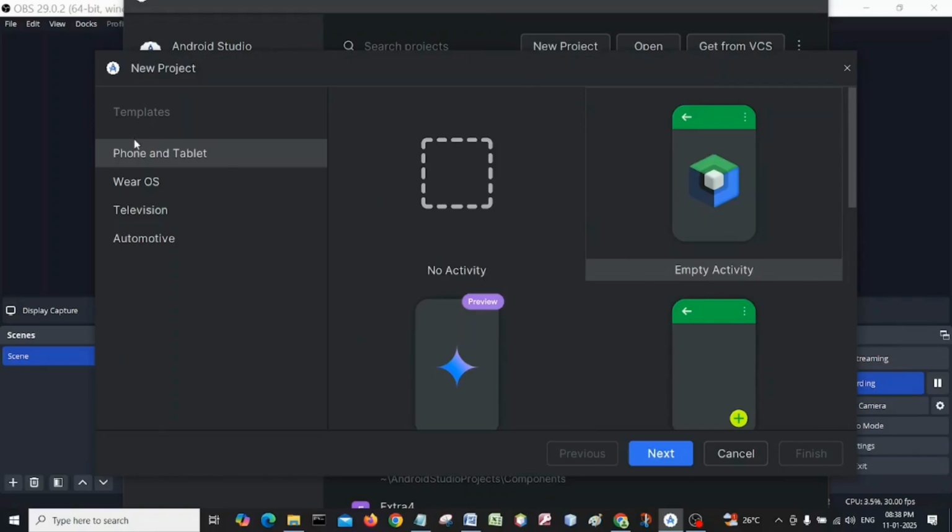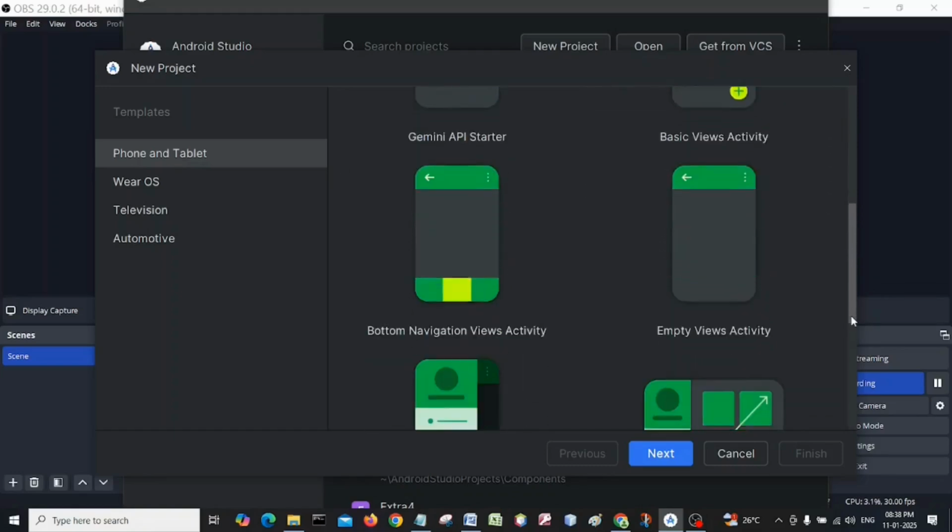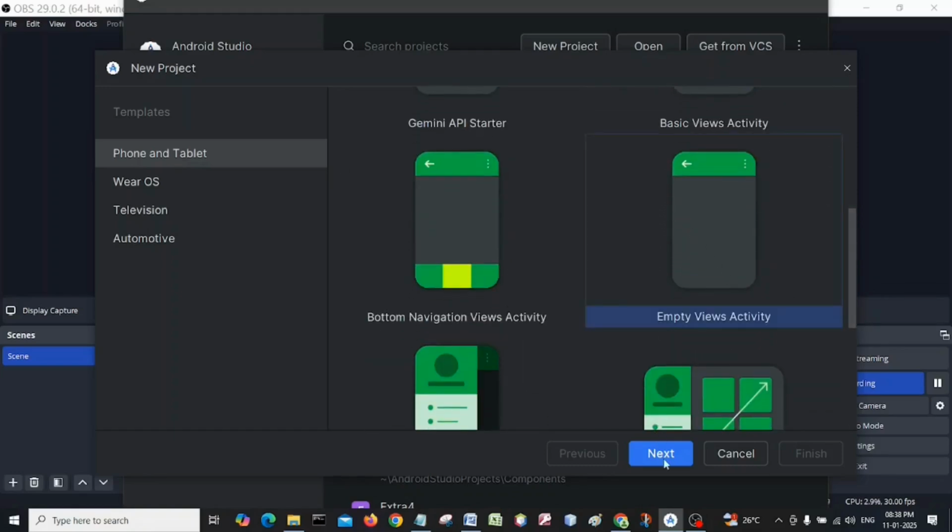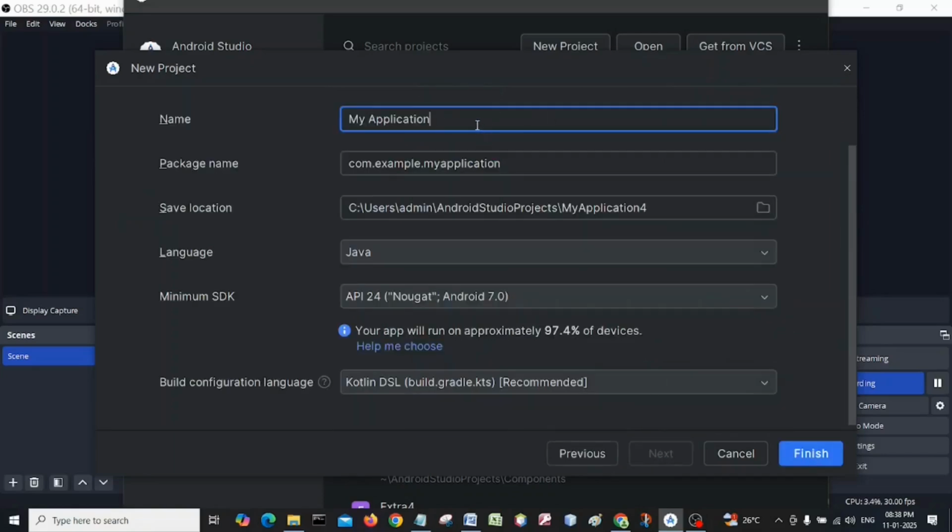This is asking for templates, whether we want to view the output on phone or tablet or OS or television or automotive. We want to view in phone, so I am selecting this template and layout design. I am going to select empty views activity, give next, and give the name of the application.